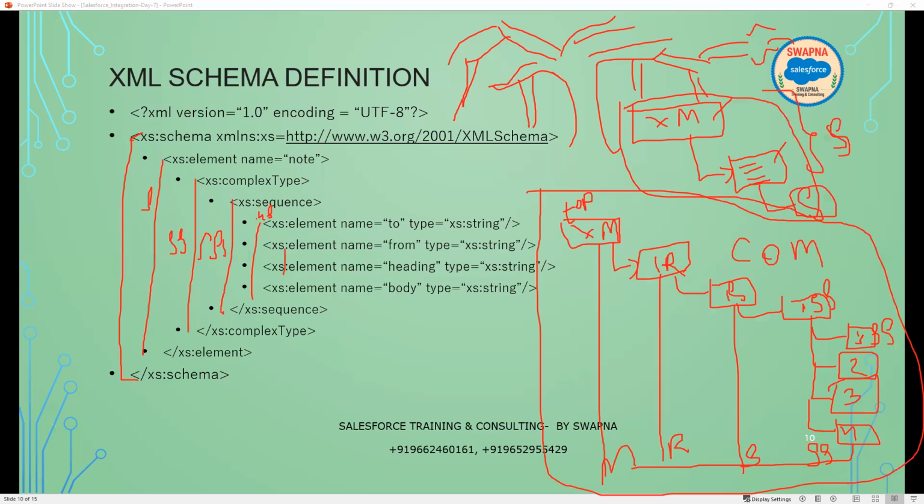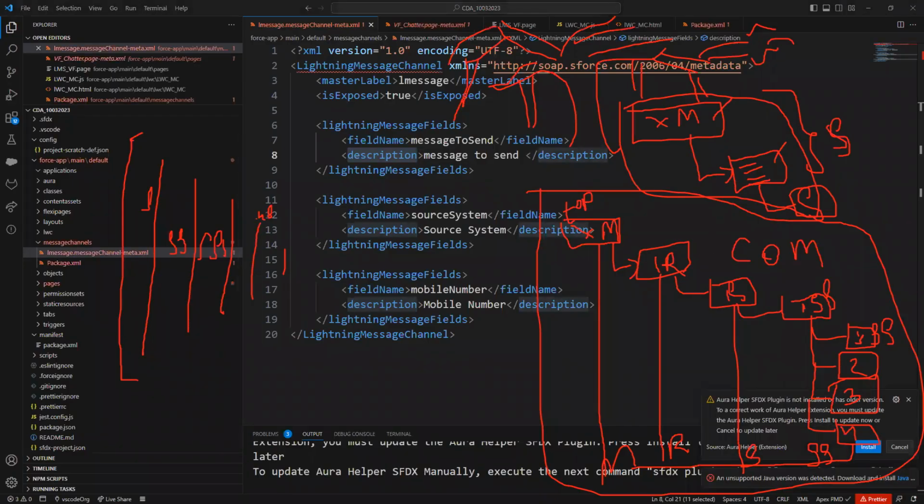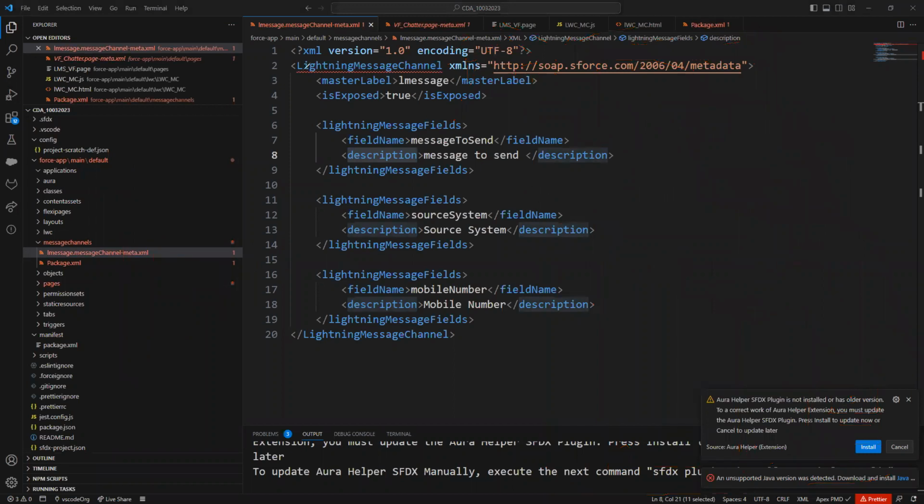If you open any XML, it has one main, and within that you have a sub, and within this you have a sub. Like this, you have the information. It never goes down into another sub. It will not be made too complicated. So Salesforce always uses the XML schema which is simple, not complicated. They will use the simple one.